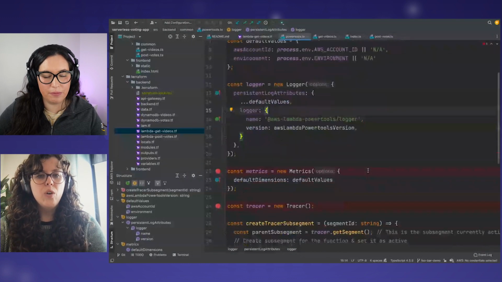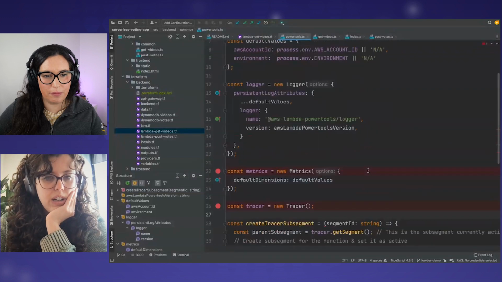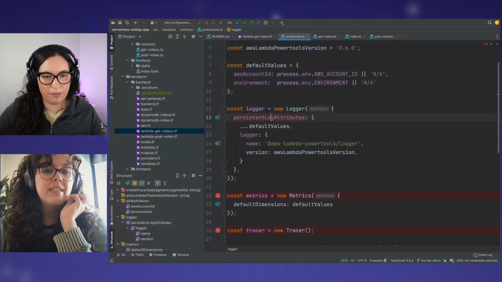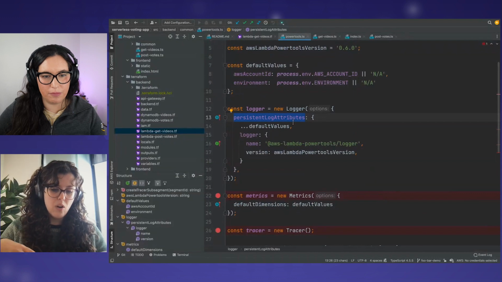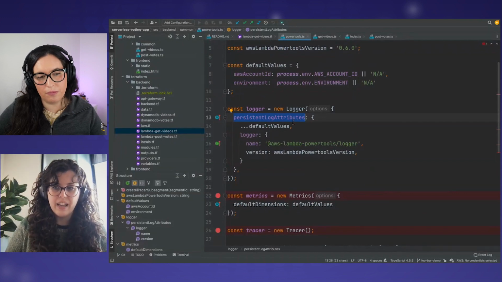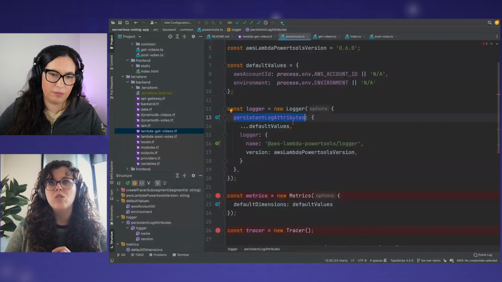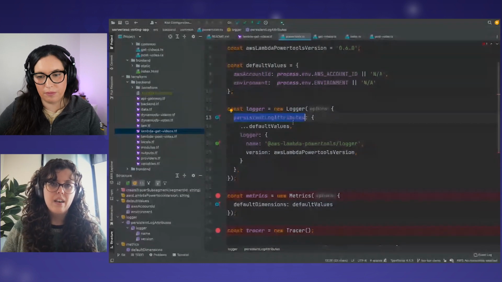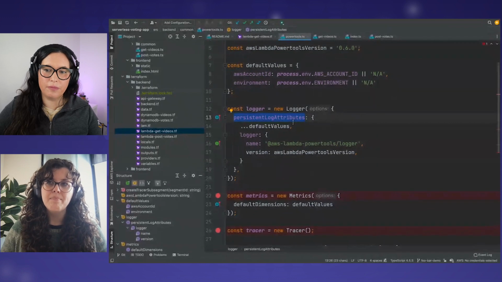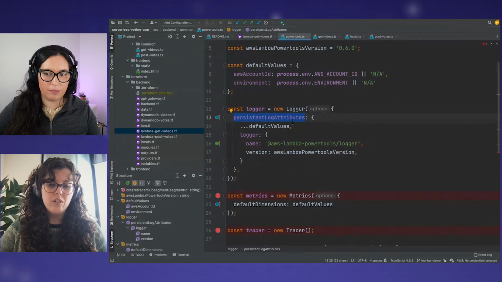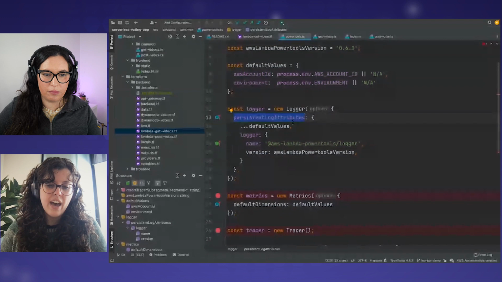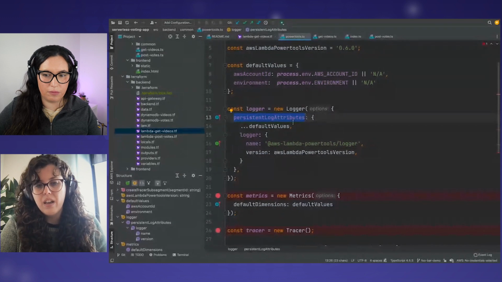Just to clarify what this is doing: there are log items that contain information, so let's say I want to log an event, the event that triggered the Lambda. When I create a log item and log the event, I want the event to just be in that log item.